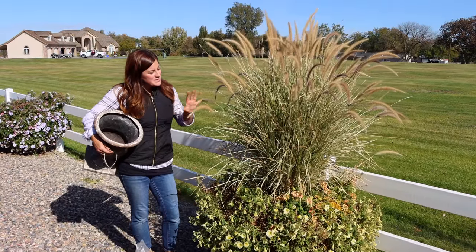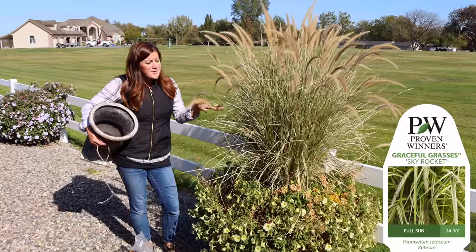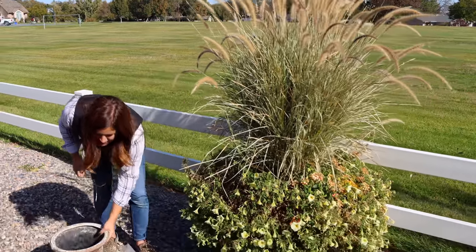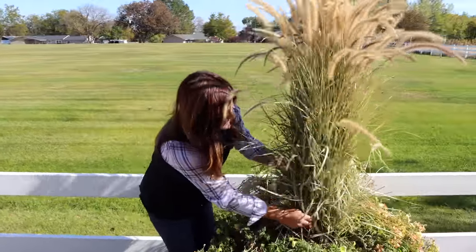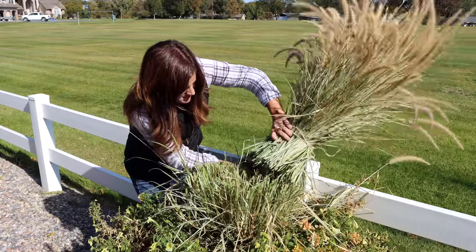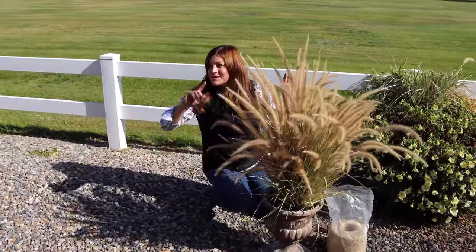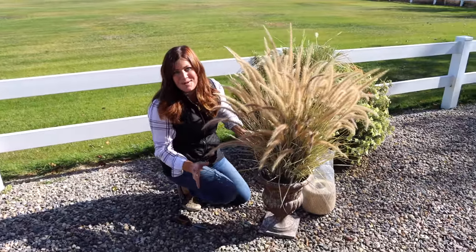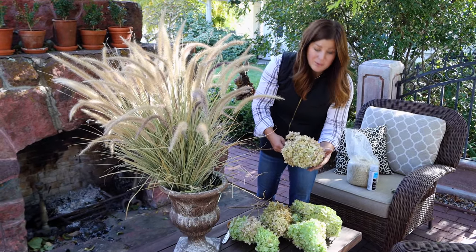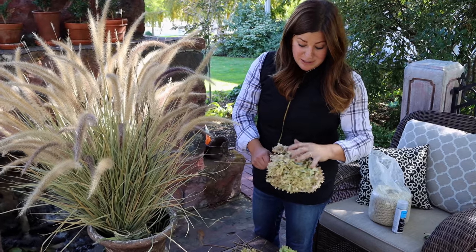The last way I like to use annual grasses is for something like this, where I know I need to clean out this container here soon but I've still got this absolutely gorgeous grass. I'm going to go ahead and cut this one off and use it as a centerpiece for a fall arrangement out here by our fireplace. To do that, it's much like the vertigo — I'm going to tie it together so it really looks nice and then we'll cut it off. I've got my hydrangea blooms here from my limelights up in front of our house. They're really close to being dry already. When we had that really cold night, it turned or snapped so much of our stuff, but these survived.